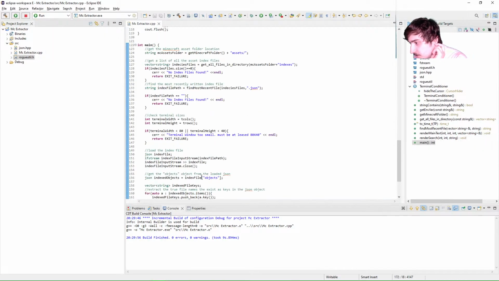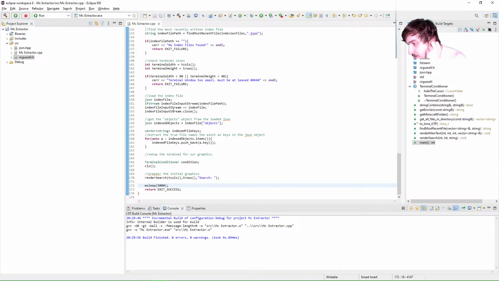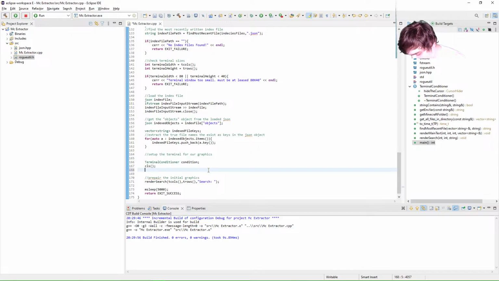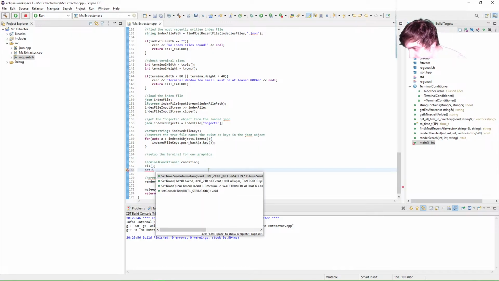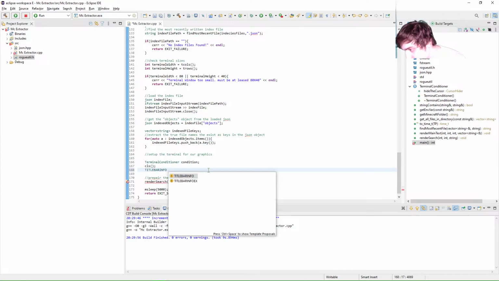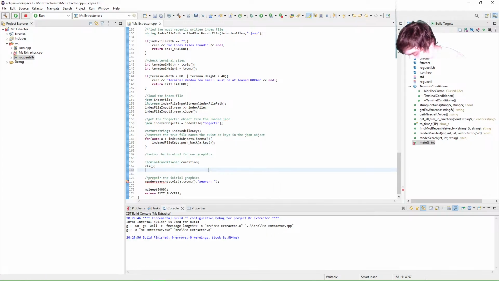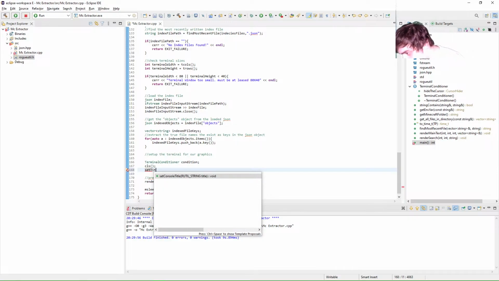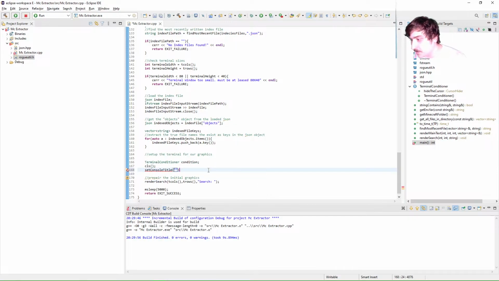Actually, another interesting thing we can do with this library, and we'll do it right when we clear the screen. We'll say set title. I know this library is, or is it just title? No. Set console title. This library has a really convenient feature.